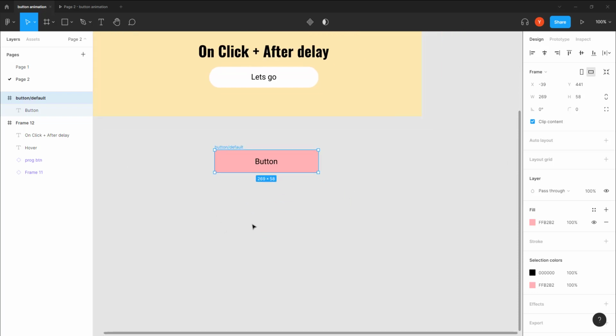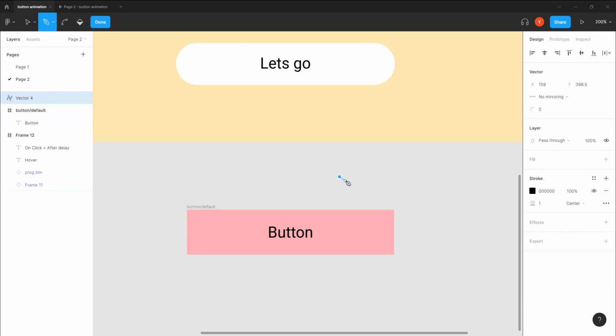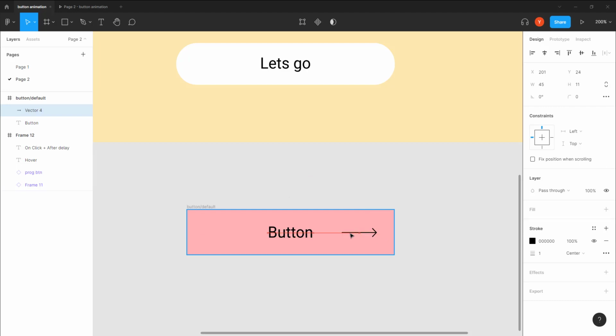And what I'm going to do now is create the arrow quickly that we will animate on hover. We have the arrow that we can quickly create like that. Okay, good. Make it a bit smaller. And I'm throwing it inside this frame.